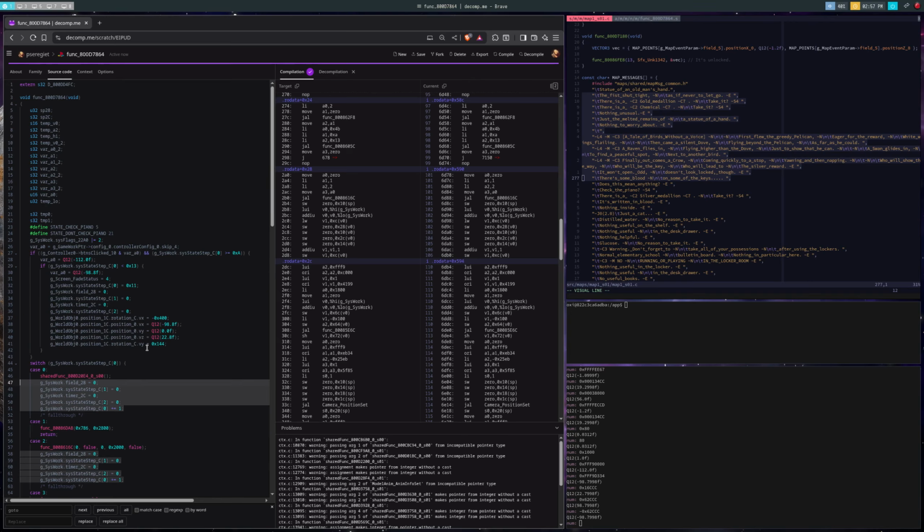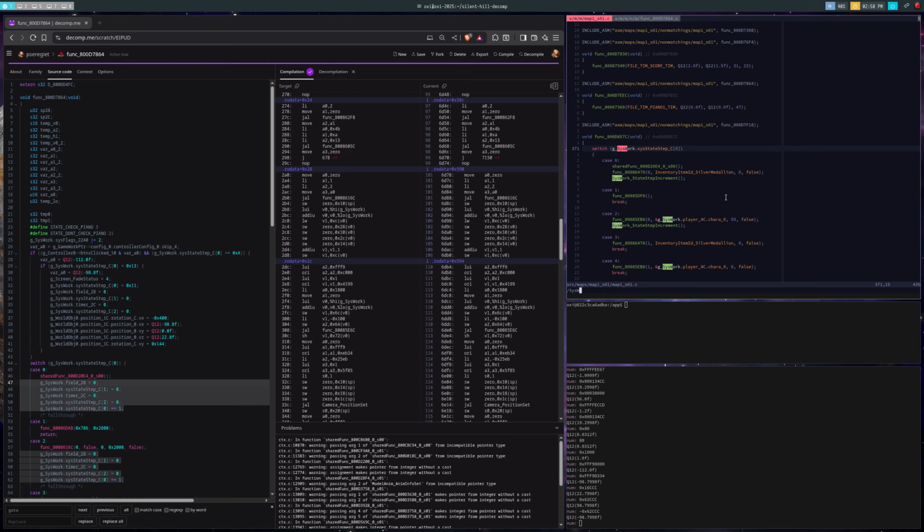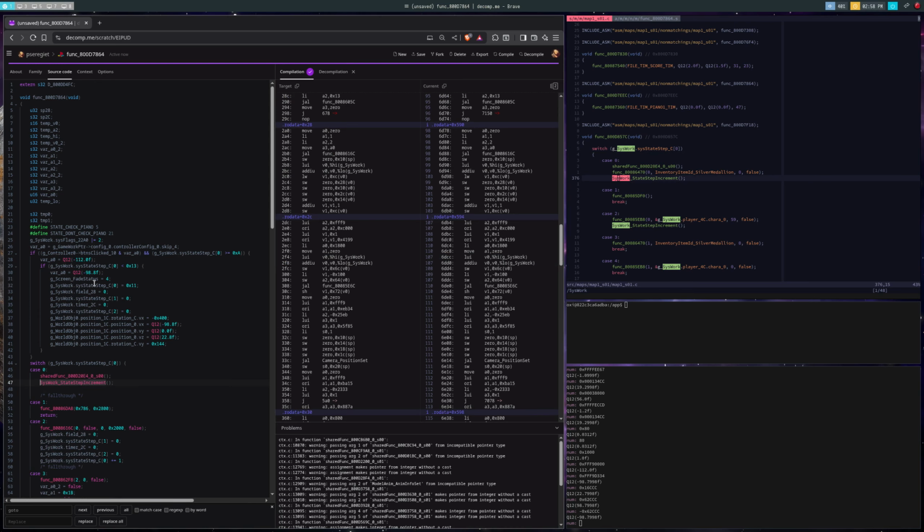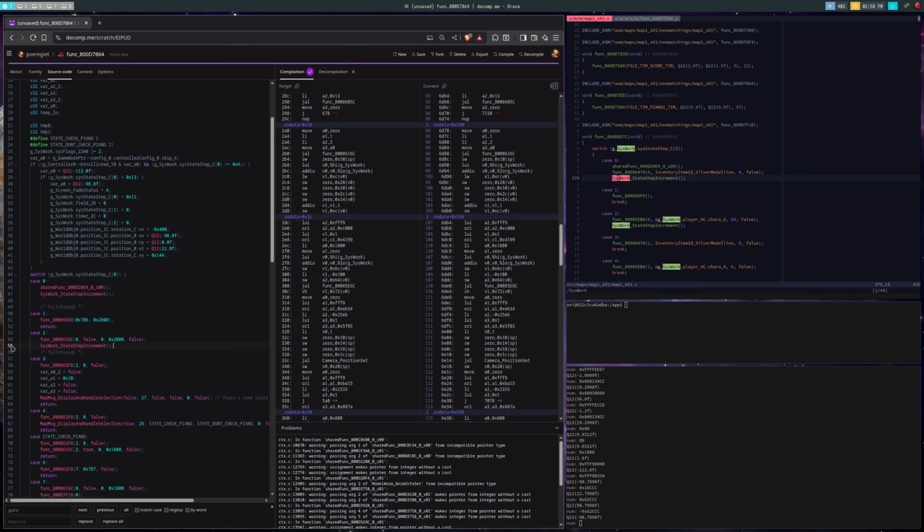It's an event function that drives cutscenes and interactions with objects, and all of them follow this kind of structure. So we already have a function called syswork state step increment. So let me just copy that and replace it. And notice I'm going to replace this and it still matches, right? So it's correct. So let's put it everywhere.